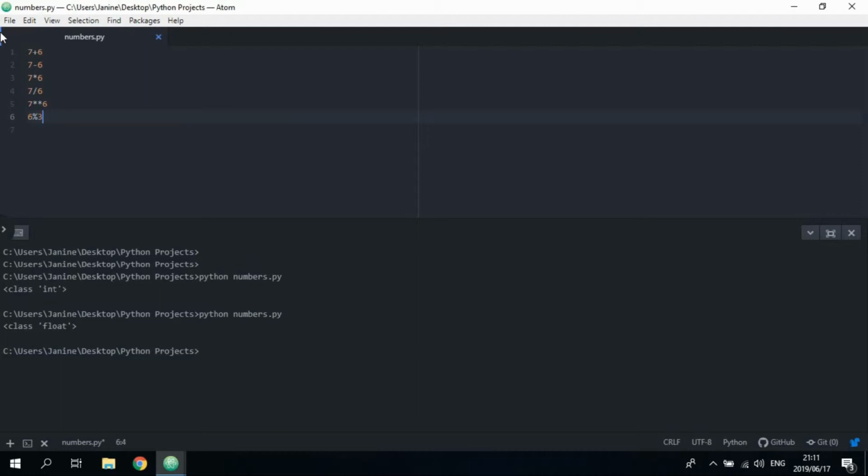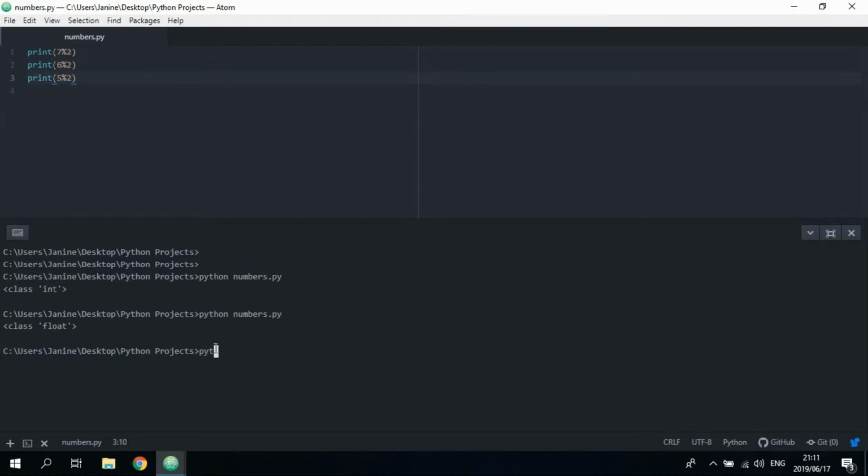Now a common functionality of using mod would be to determine whether a number is even or odd. So let me demonstrate. Let's say print 7 mod 2, print 6 mod 2, and then say print 5 mod 2.